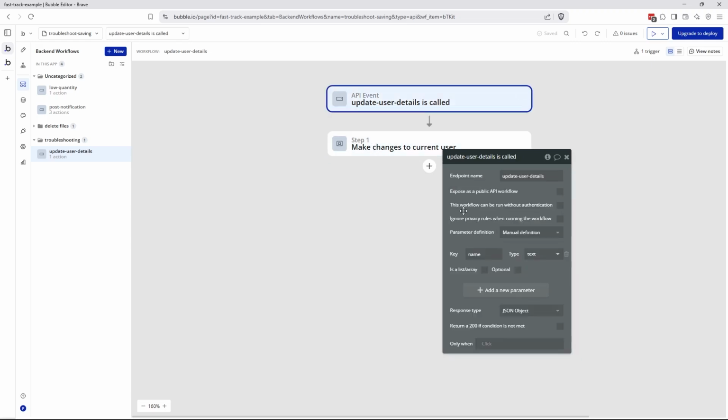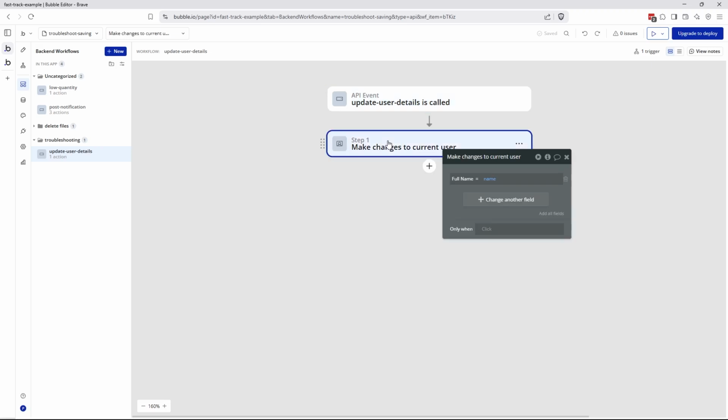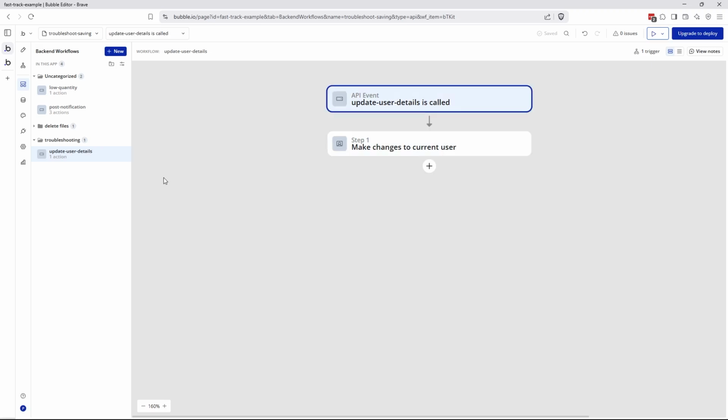Okay, so check all of these settings to see if there's something that is preventing the action from finally making that change with the appropriate value. Now keep in mind that backend workflows will only run if you're on a paid plan. So if you're just now getting started and you've started putting together some backend workflows and you see that nothing is happening, it may be because you're on a free plan. Okay, so backend workflows will only work on paid plans.